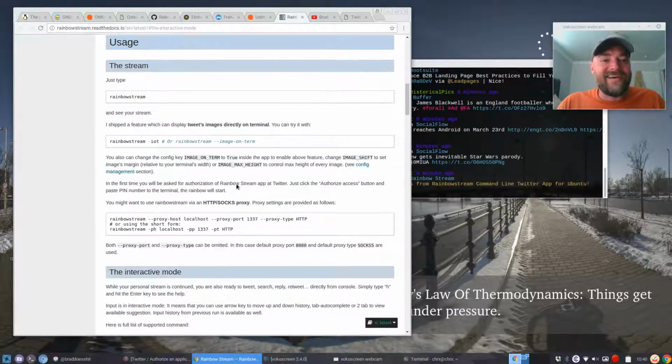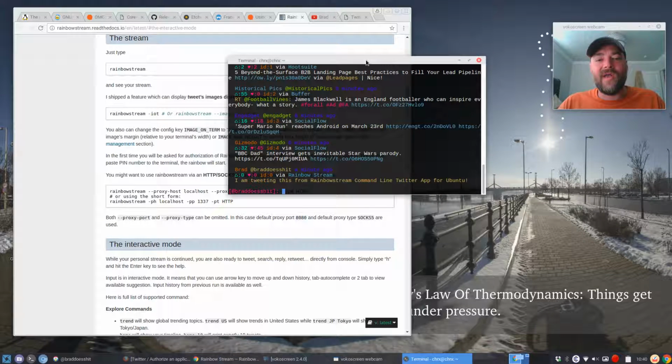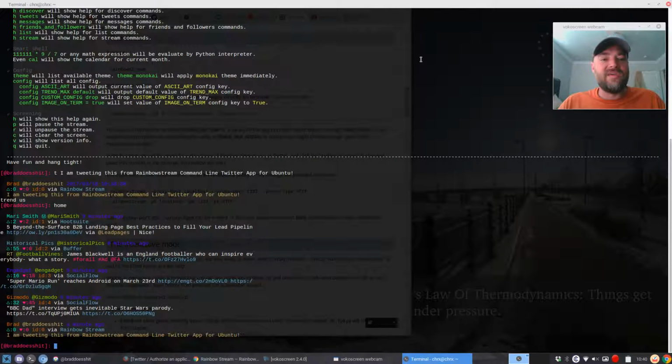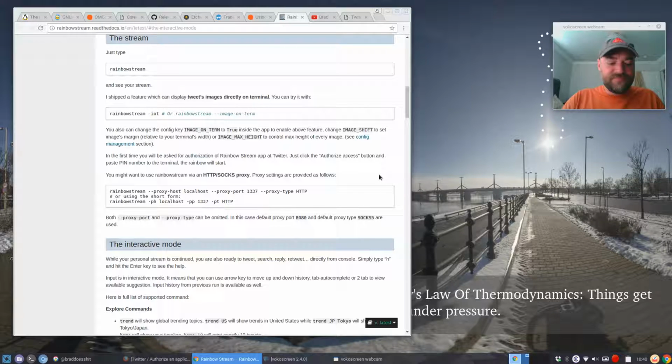But like I said, this is just a fun application, and it's a good way to learn how to use the terminal, or at least get comfortable with it a little bit. There's no need to be frightened of it, and it'll just give you a little bit of a taste for it. And I like the concept of it. Don't expect it to replace your actual Twitter app. And we're just going to go ahead and hit Q for quit, and then exit out of the terminal.